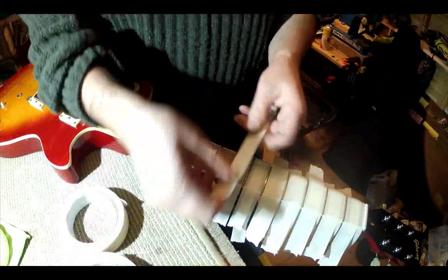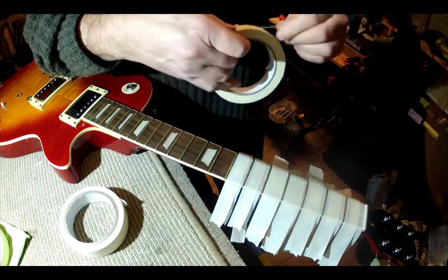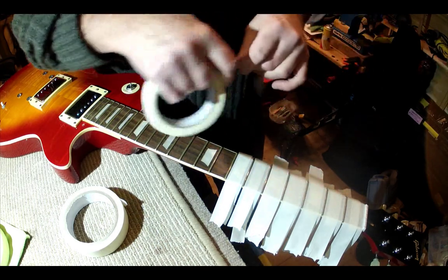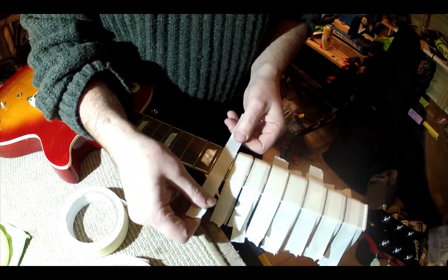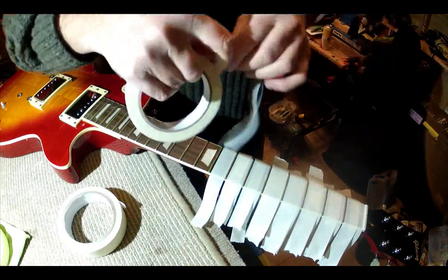But it's worth taking the time, because if you think about it, the fretboard is one of the most important parts of your guitar. So you don't want to do any damage in any of these processes that we're about to do.